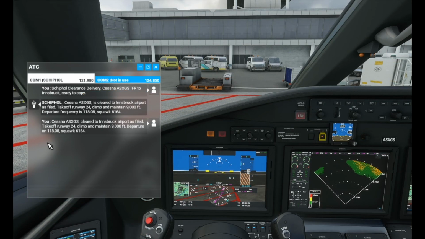X-ray Golf Sierra cleared to Innsbruck Airport as filed. Takeoff runway 24 climb and maintain 9,000 feet. Departure on 118.08 squawk 6164.